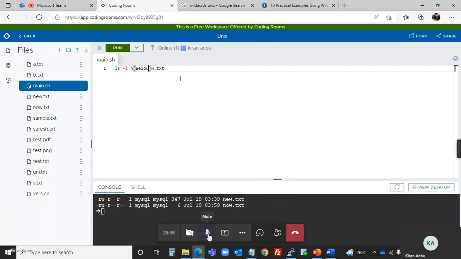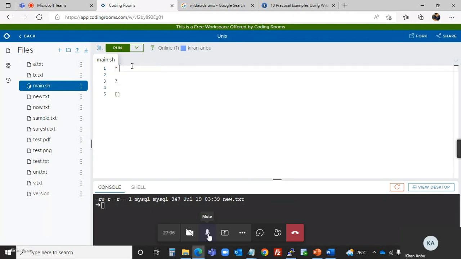So for example, I have a new one now. If I give this, it won't give two outputs, just from AEIU, because now there is the letter O, but I am interested only in AEIU, so that's the reason this one came. So that's the representation and use of the asterisk and question mark.